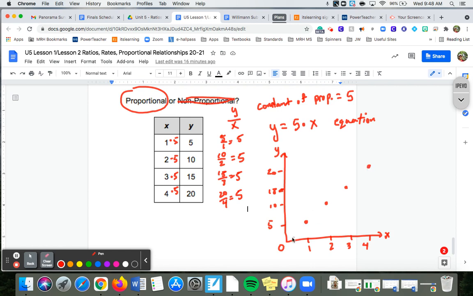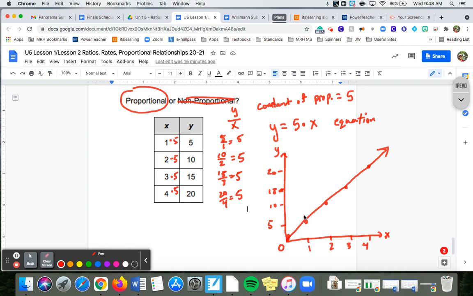And notice, whoa, that's a bad line. Where's my eraser? There it is. Trying to erase this. But notice that a straight line is formed. Let's see if I can do that this time, as straight as I can. Okay, so a straight line is formed here, and it also goes through the origin.